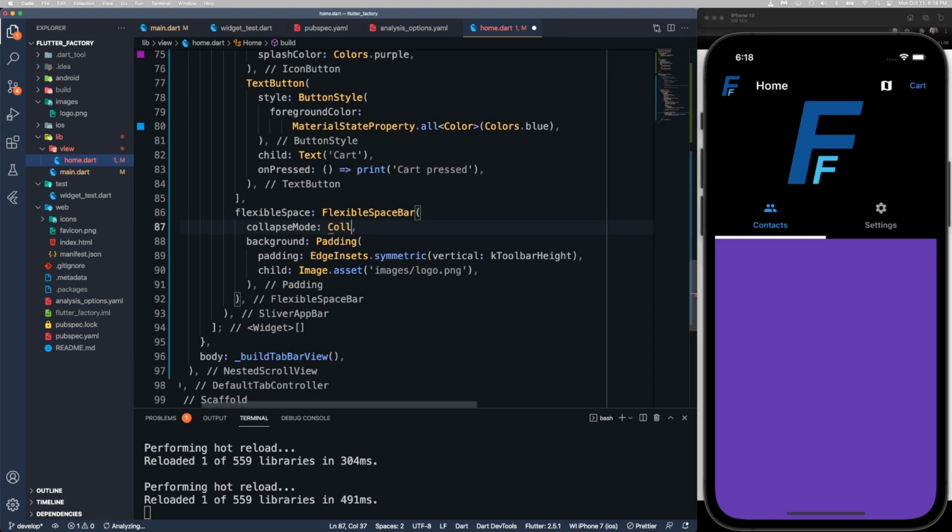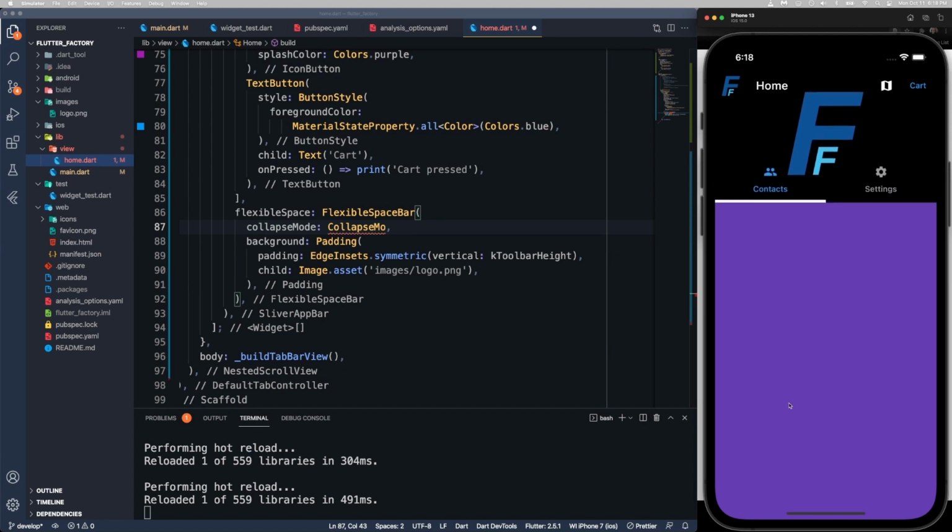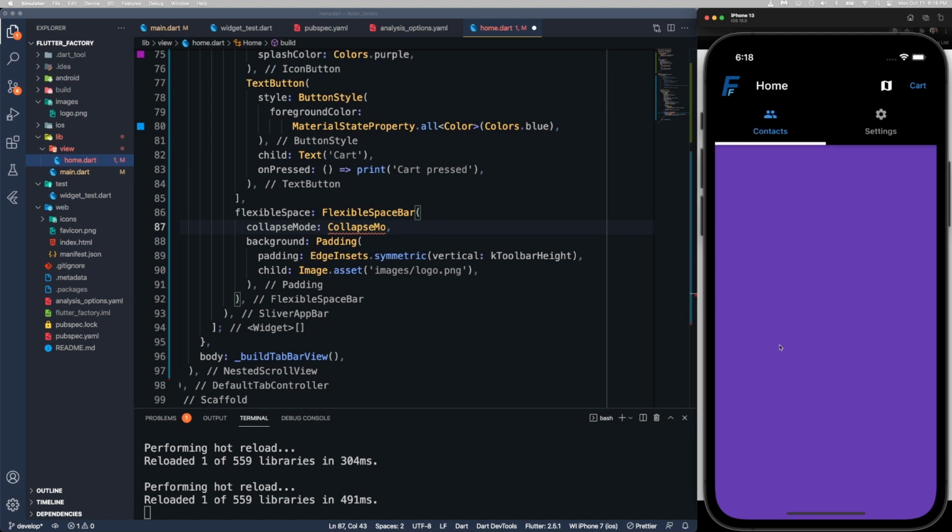There are 3 values: none, parallax, and pin. By default, it's actually parallax. So parallax means that the foreground and the background scroll at different rates. You can see I'm scrolling fast, but the actual background is moving slower than that. Okay, so that's a parallax effect.